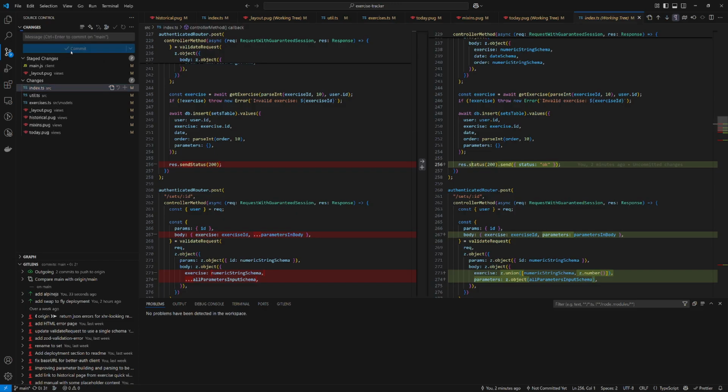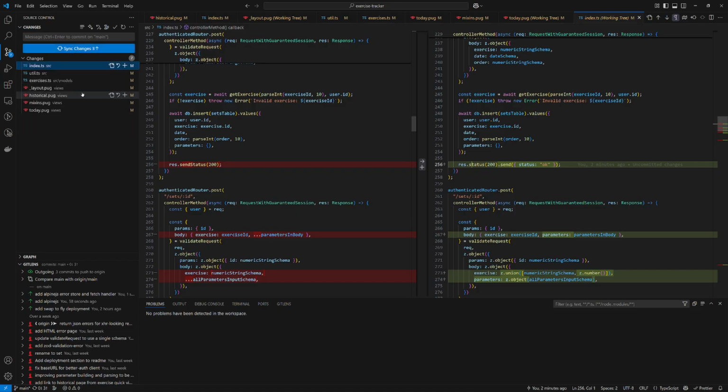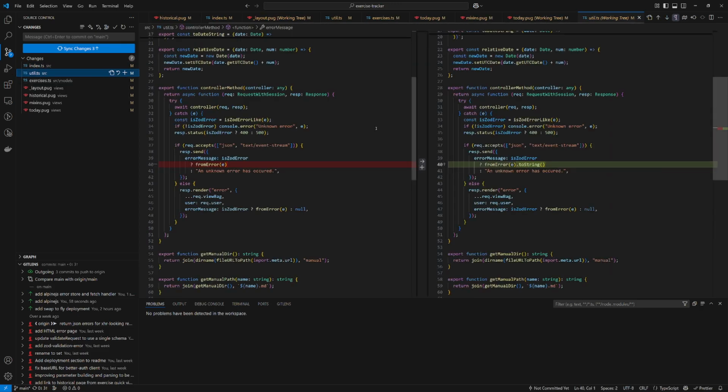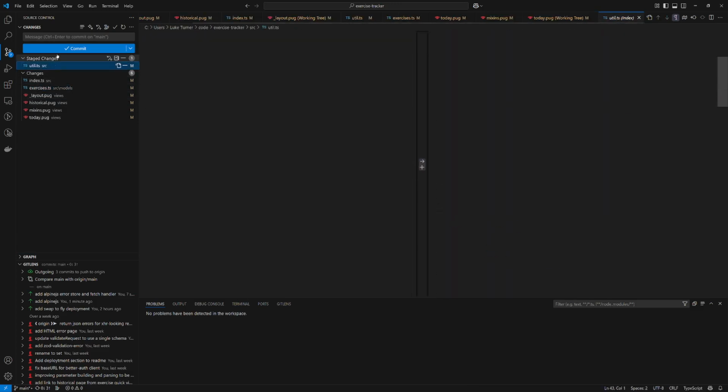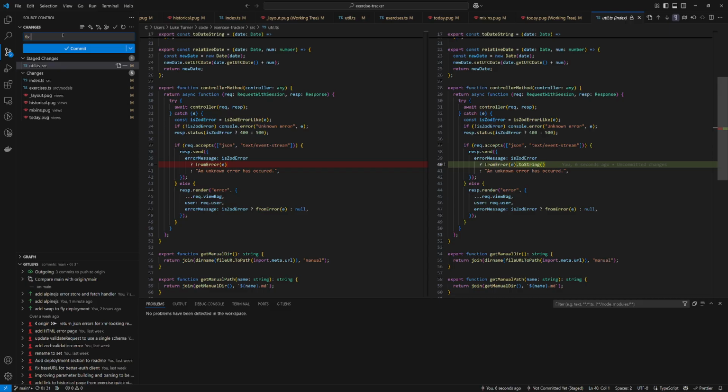Okay. So here we're going to do just this one change here. I'm going to make its own commit for that as well, like fix error message not being a string. Because we were kind of assuming that that was going to be a string value.